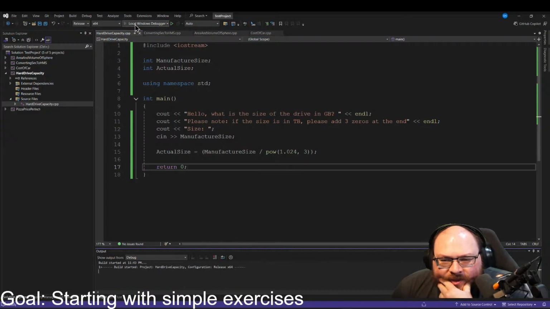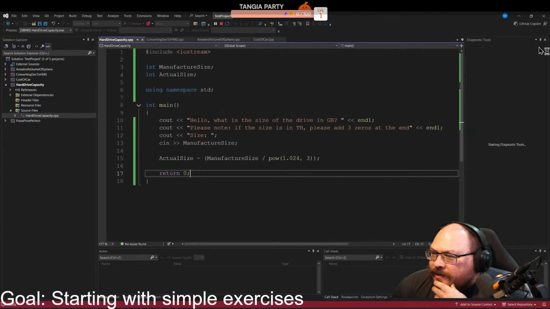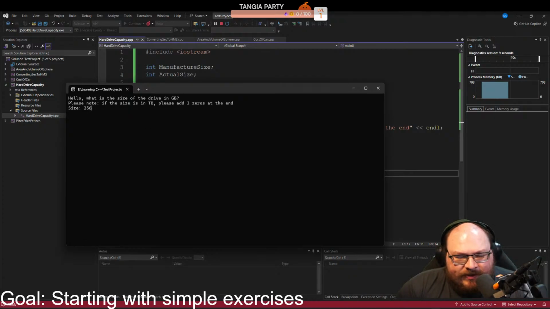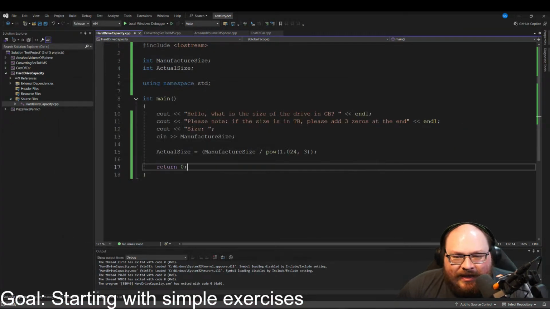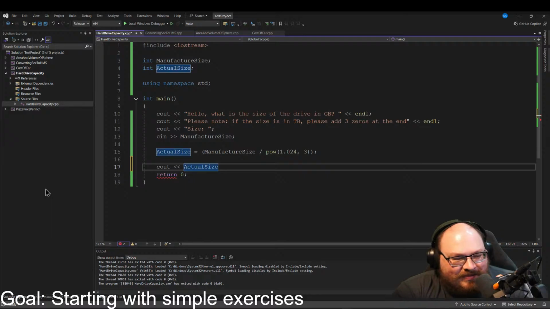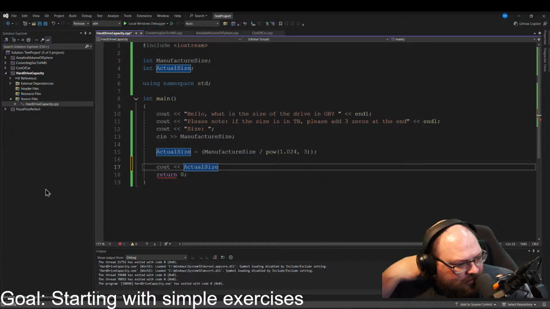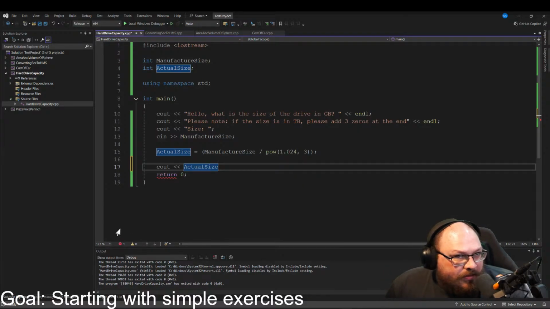So if we run, if I do 256 gigabytes, it does not... Oh, whoops. My bad. cout actual size. My bad. Oh, so yeah, 1 over 1.024 is 0.9765625. Okay.